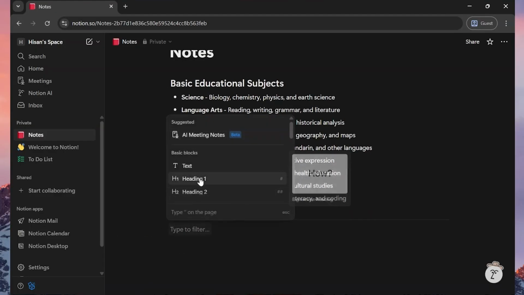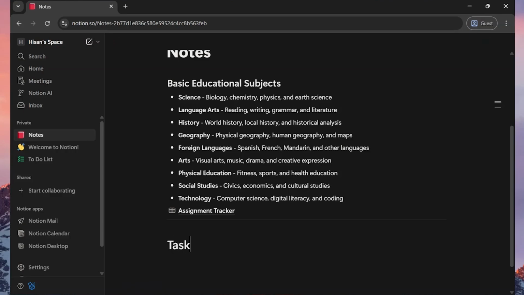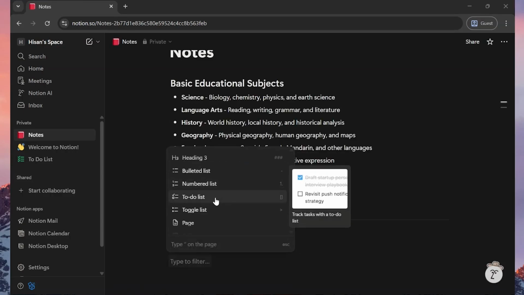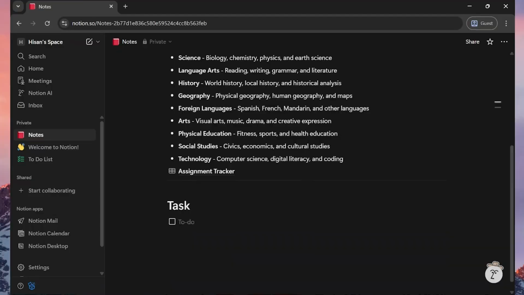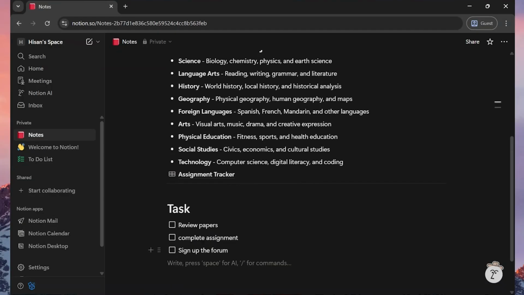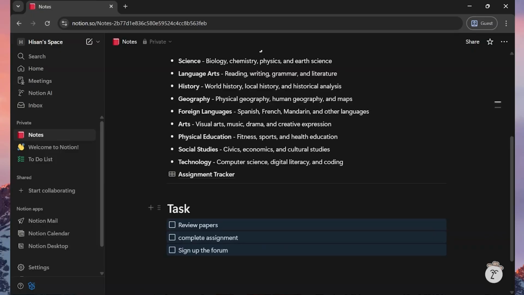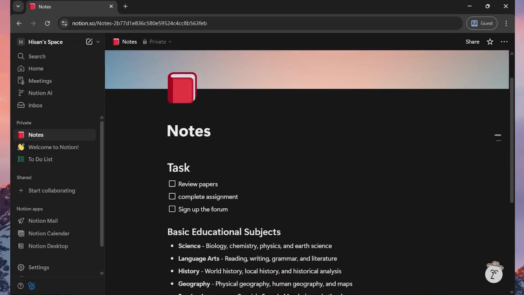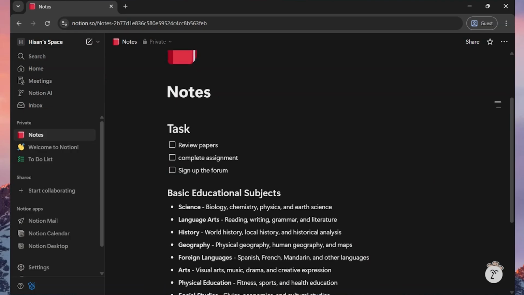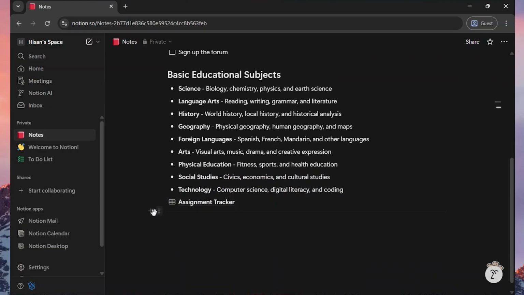Next, I'm going to add in a text block and give it a name. Next, I'm going to add the to-do list, and I can start writing my tasks one by one. After adding my tasks, I feel like the tasks should be on top of the page instead of the bottom. So to move them, I can select them by clicking on this button and clicking on shift and right clicking on my other tasks, and select all the elements and drag them using this button right here above everything. And just like that, my whole task section has been moved from below the notes section to above them.